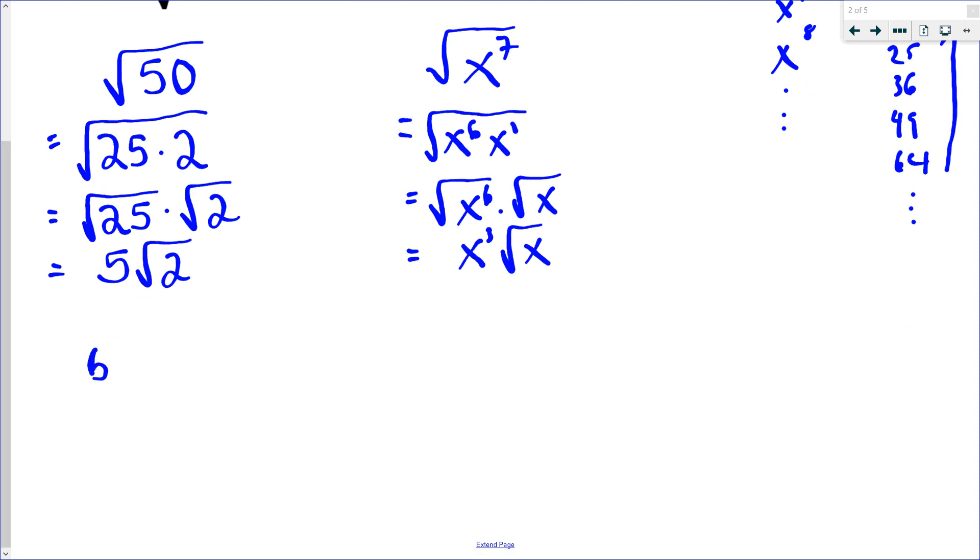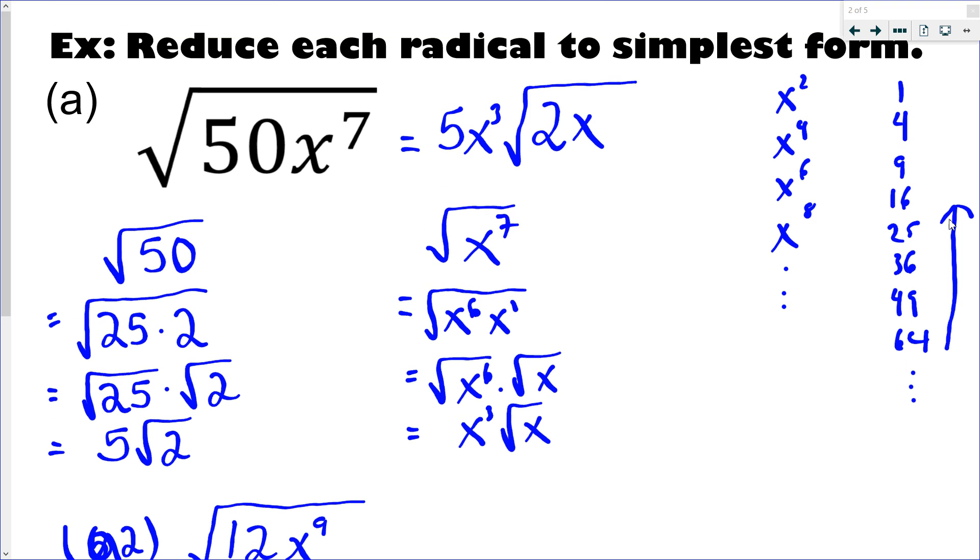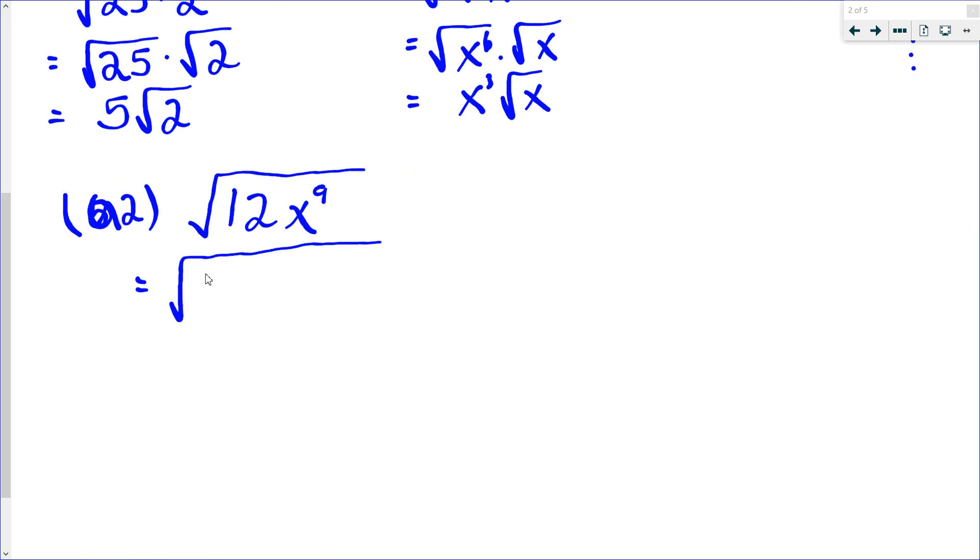So actually, I think I'll make up another example down here, and then the next one I'm going to do a little differently. So let's try b. Well, let's call this a2 because I think I've got a b on the next page. So let me make one off the top of my head. So I'll keep it simple. 12x^9. So I need to find a perfect square that divides into 12. So that number is 4. So I work backwards, and the number that divides into 12 is 4. So I'm going to break 12 up into 4 times 3. So you see how I'm going to write this one a little bit different? I'm going to keep it all underneath the root this time.